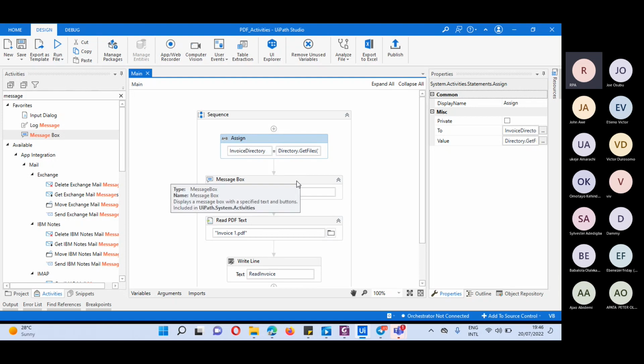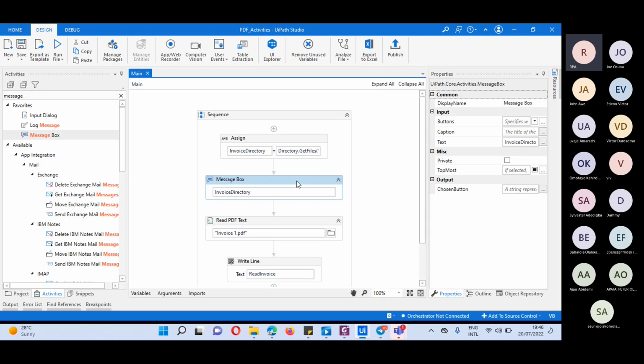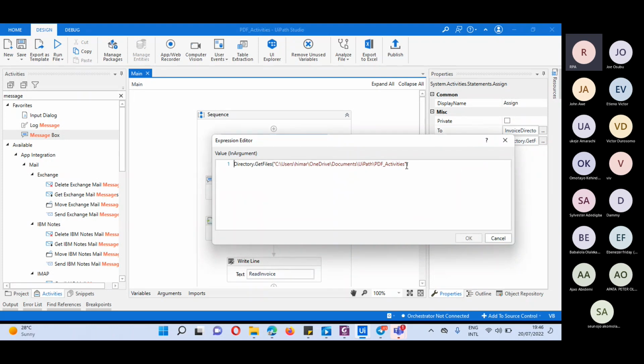So let me take this out. Okay, and here we are asking it, we set the variable as an array, and we have not. I think here we also need to provide options for other possible names or possible invoices that could come.